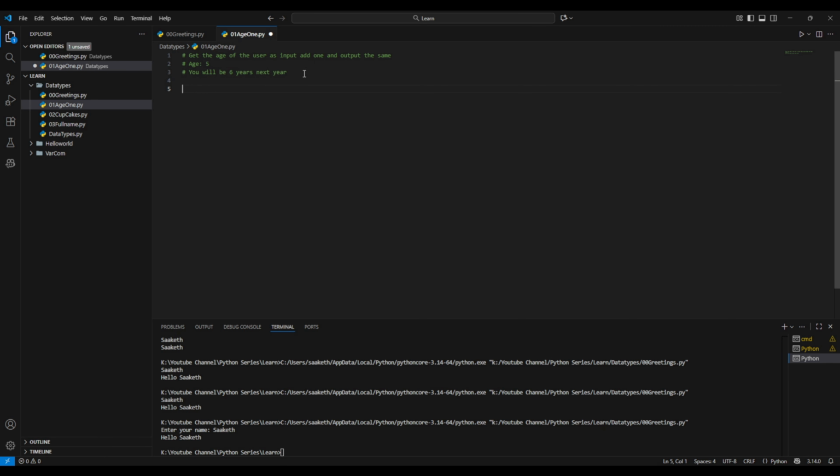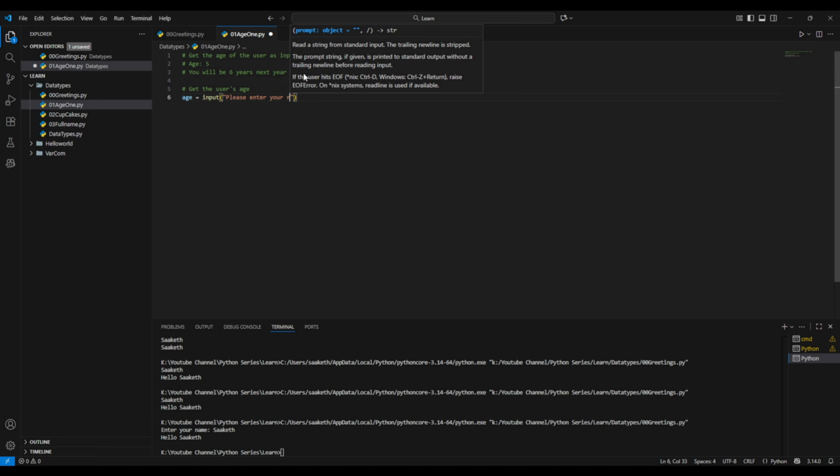So the first step here is to get the user's age. To do that, we have a variable named age and we assign whatever the user inputs to it. We are also going to pass a message saying please enter your age.